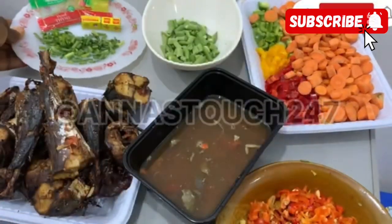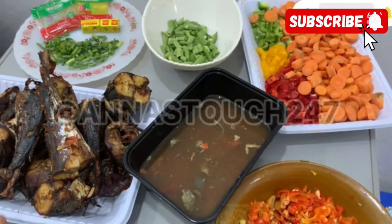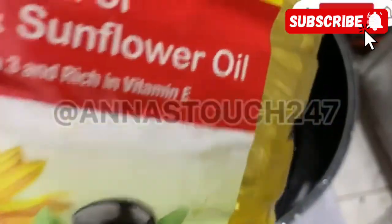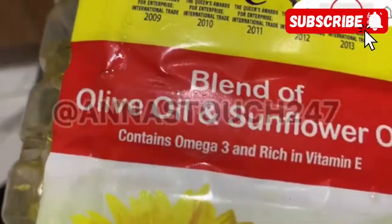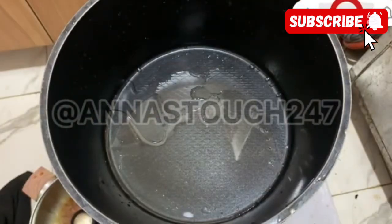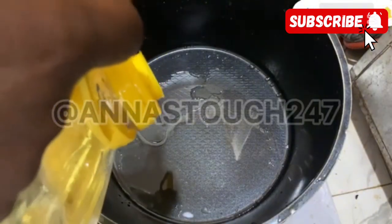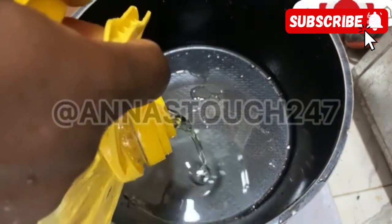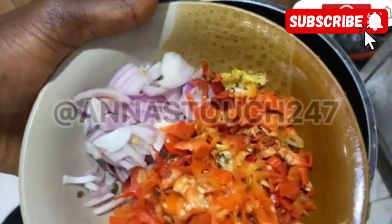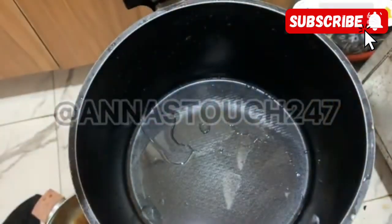Okay, I have my green beans, I have my spring onions, and earlier I showed you my tomatoes. This recipe is so healthy that you can use just 2 to 3 spoons of oil to make it. I kid you not, very little oil and you are good to go, because you don't fry this, actually you boil it down.